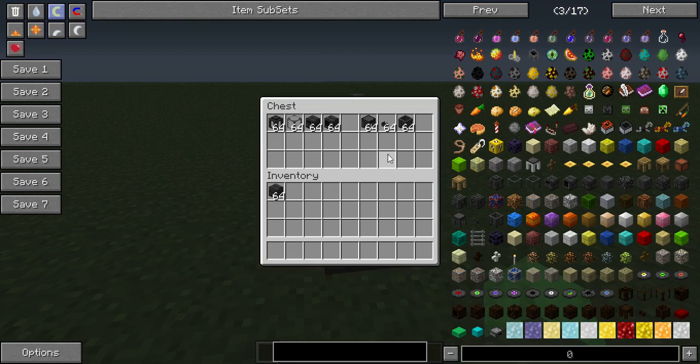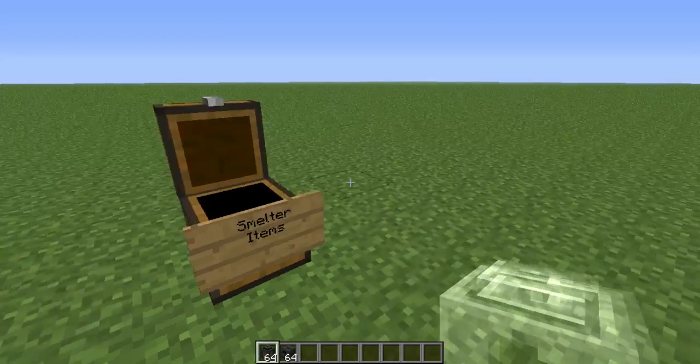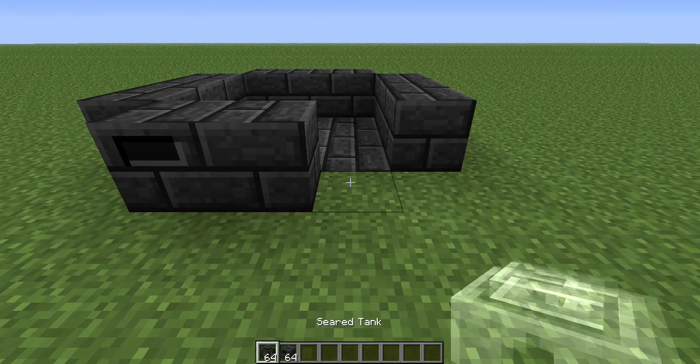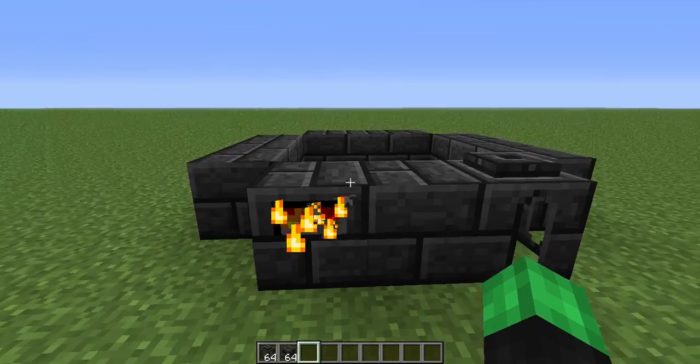Now what you're going to want to grab is a seared tank, and you're going to need your smeltery controller. So we're going to put the smeltery controller here, and we're going to put the seared tank here. And as you can see, this will start up.